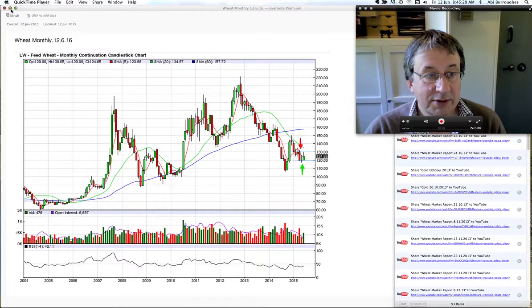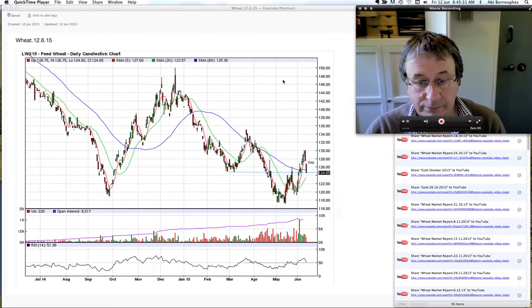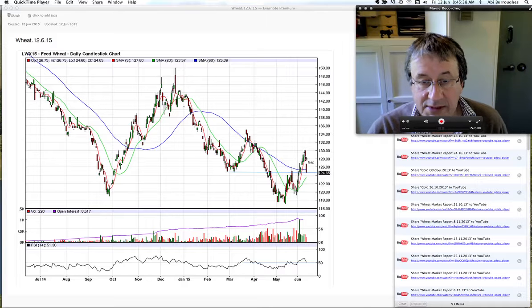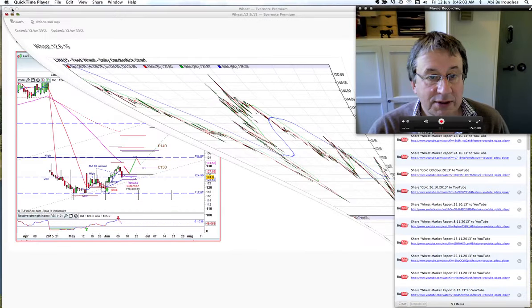We pop down to the daily chart, and you can see here we've got a good old 60-day moving average. We've broken above it. We've held above it for 3 days, which I would call a reasonably clean break. We're coming back now to test it, 125.36 the value, as we did when we broke it back in last October. And also we're coming to test the swing low of 125 from last March, and the RSI is falling back.